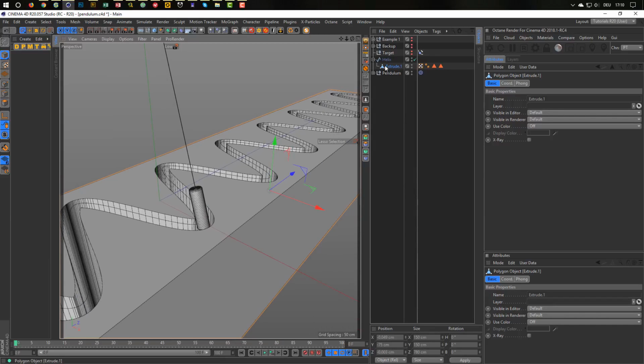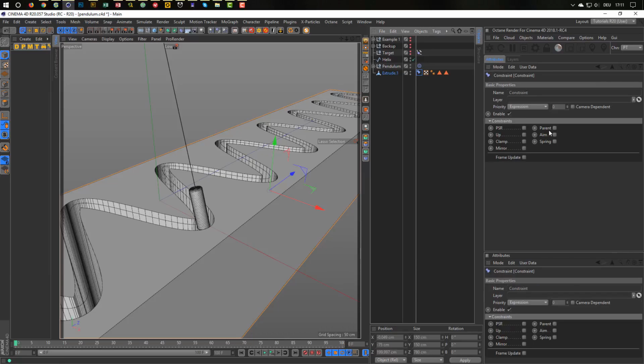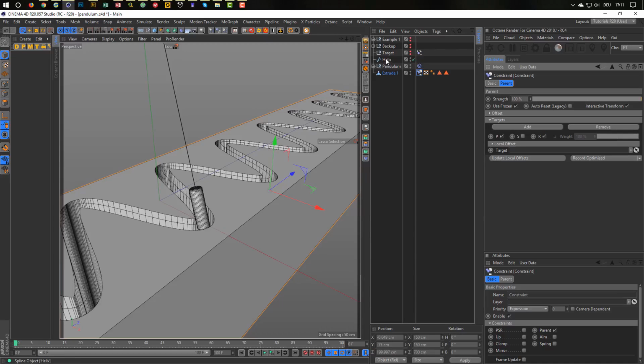But what I want, when you do something like this, maybe I make more on it, so I make it like this. I take the extrude, make a character tag, and this is the constraint tag. And here I can say constraint parent. This is nothing but the same as what I did now. The helix becomes a parent of this extrude, and in the parent tab I just drag in the helix.